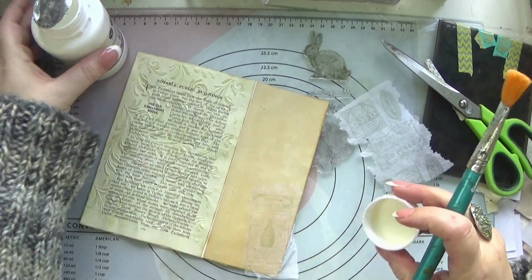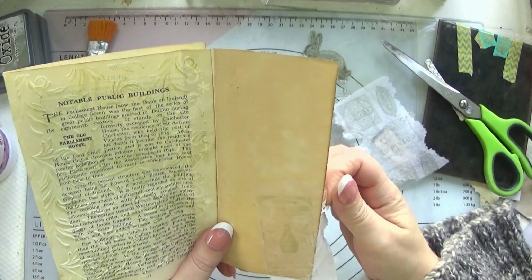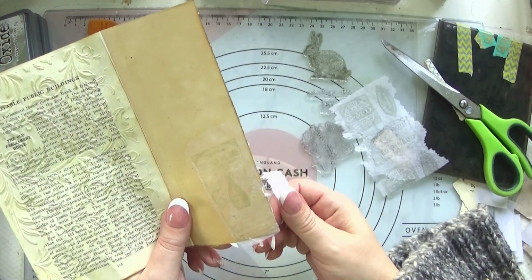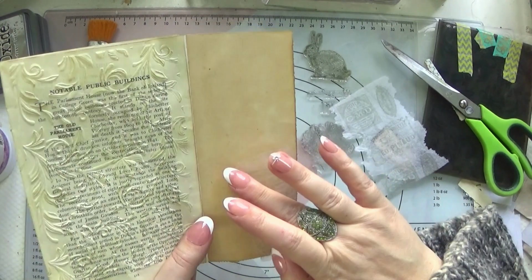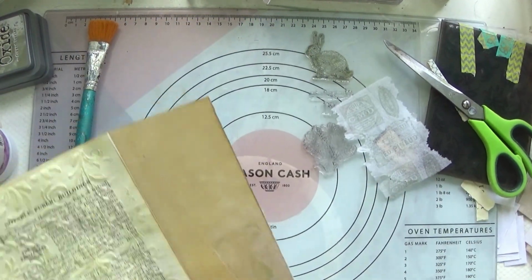That's that. Obviously going to need to wait for that to dry, which I don't like doing. I'm impatient. Do we know that? Yes, we know that. It's already looking pretty good. I'm going to hit that with the heat gun. Speed things up a little bit.